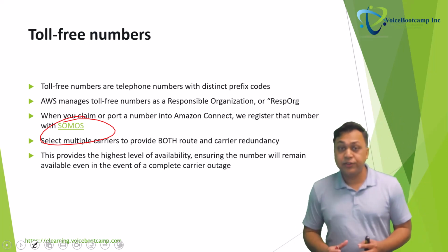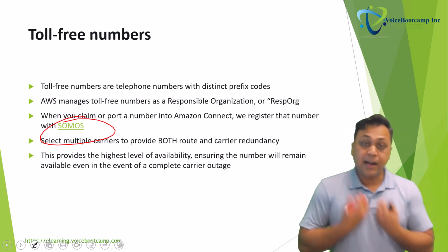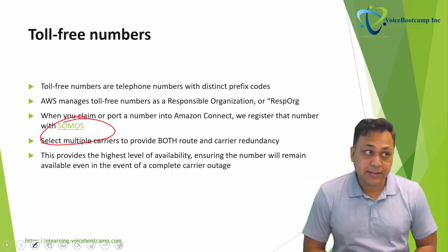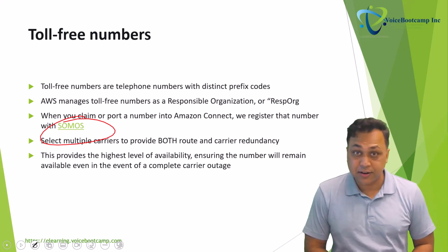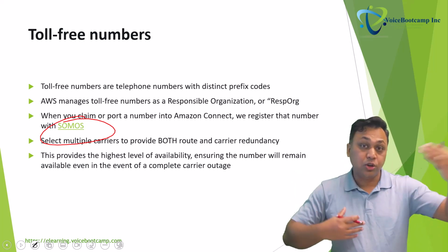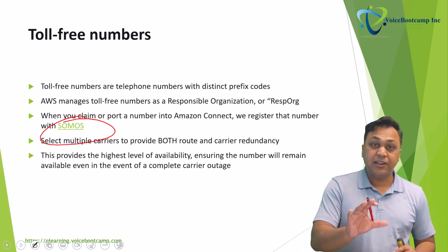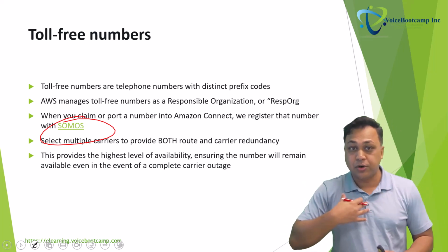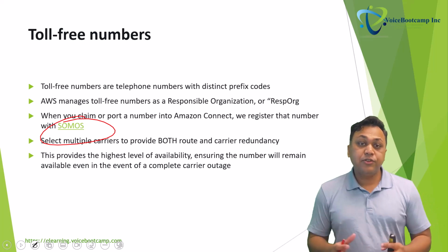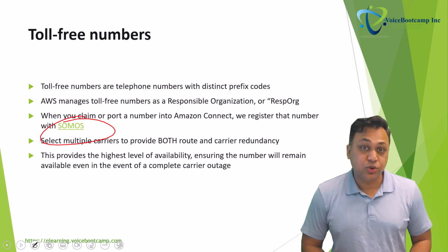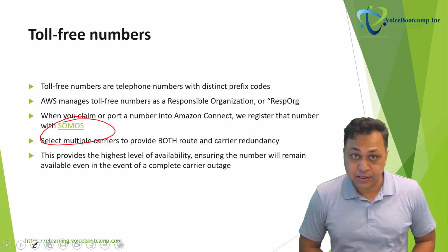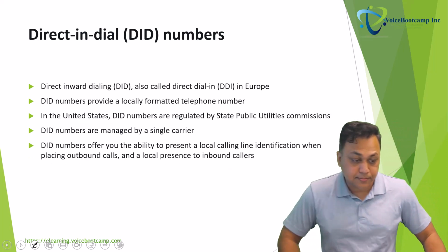Because if a toll-free number belongs to, let's say, service provider A, and I am AWS, well, what happens if service provider A goes down? In that case, service provider A will not be able to send calls for the toll-free number. Now, if I own the number and I tell both service provider A and B that this number belongs to me, and when you see this number, you forward it to my direction, then there is redundancy, very similar to how IP addressing works. So Amazon Connect or AWS will manage that redundancy to ensure that the dependency on a single service provider does not affect your reachability or your ability to communicate with your client.